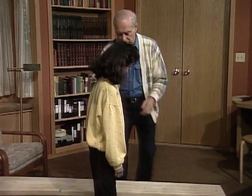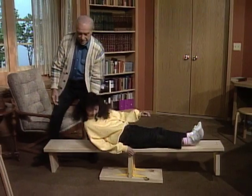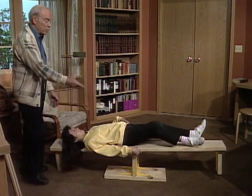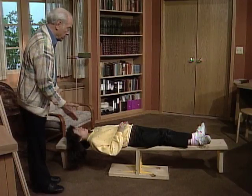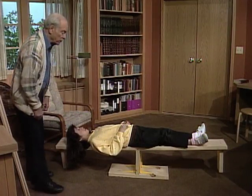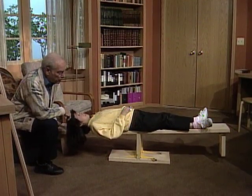I made a little teeter-totter. So lie down on it. Put your head here, okay? Like that. Now, you know you can have an adult on one side of the teeter-totter and a child on the other, and you can move them back and forth until you get them perfectly balanced. That means the center of gravity of the whole system is right over the center part of the teeter-totter.